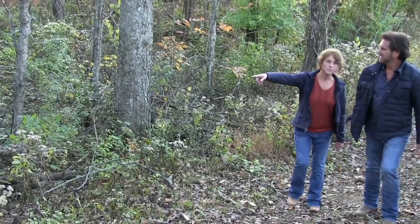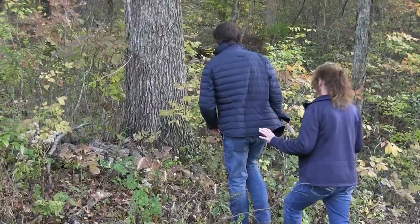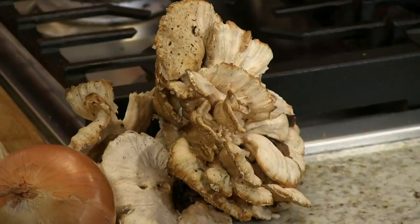We did a wide sweep and guess whose eagle eye caught it — the first time ever, you always find them. I'm shocked that I found something. We found a chicken of the woods. Now Mrs. Farmer, I want you to smell this. Tell me that's not one of the best smelling mushrooms. I love mushrooms. This is a little past its prime but I don't mind that. Everybody loves morels in the spring, but I sure like my chicken of the woods. Now with the mushrooms — please know your mushrooms. Make sure you have somebody with you that knows your mushrooms. We can't be responsible for your knowledge of mushrooms. Look it up, learn, talk to somebody who really knows their mushrooms.